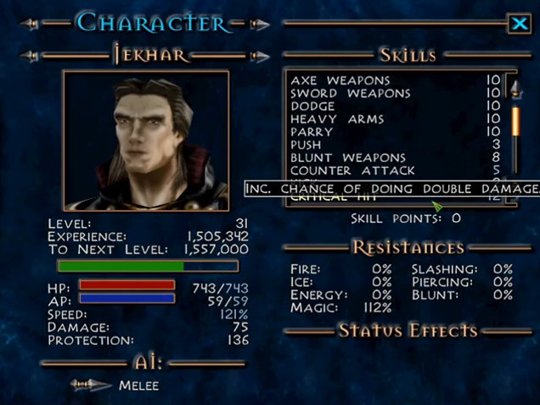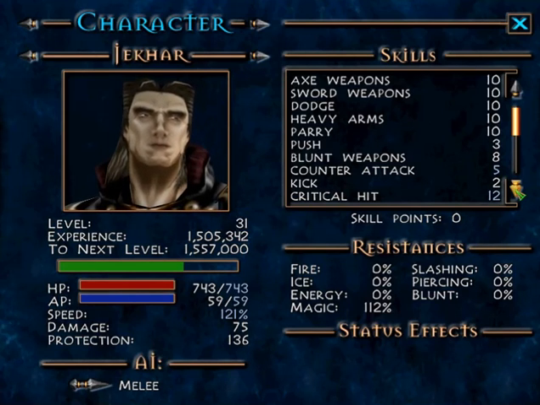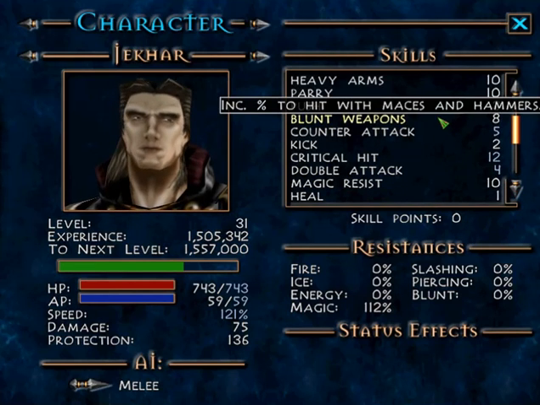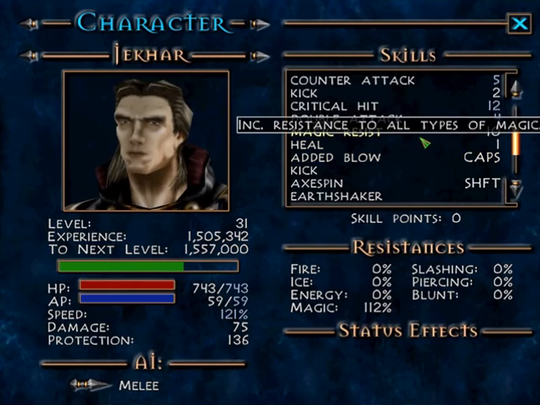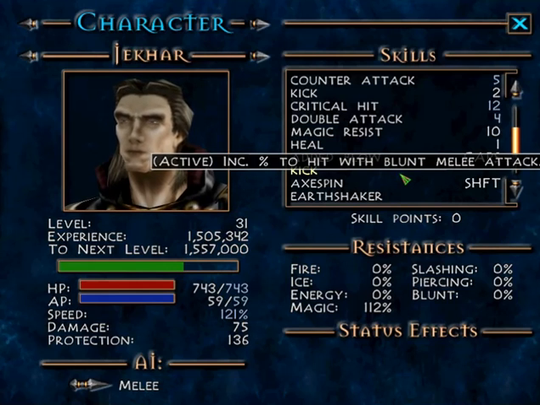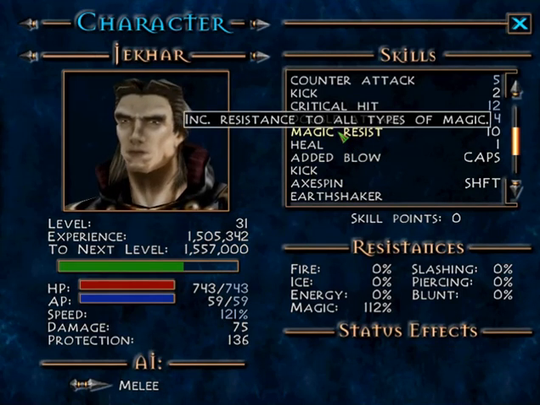Oh, chance of doing double damage. Wow, I didn't think it was that extreme, but yeah, that explains why he's been doing like several hundred points worth of damage to completely innocent bystanders. His blunt weapons is only at level 8, but that is quite good enough. Double attack, not a very big deal. It only has an effect if you actually control the characters and actively chain with them, which I don't intend to do with Jakar very much from here.